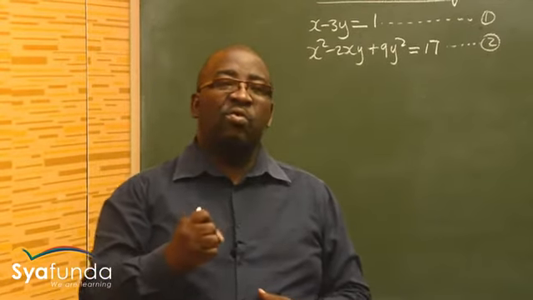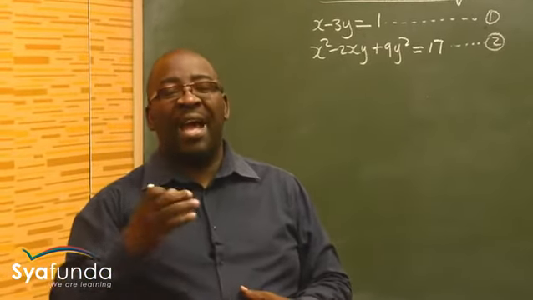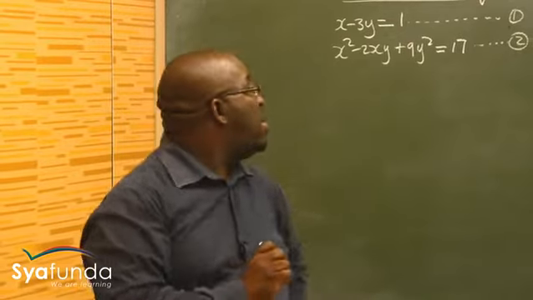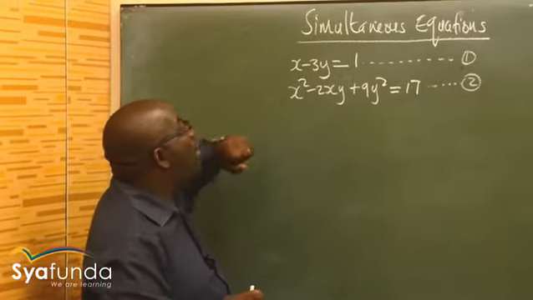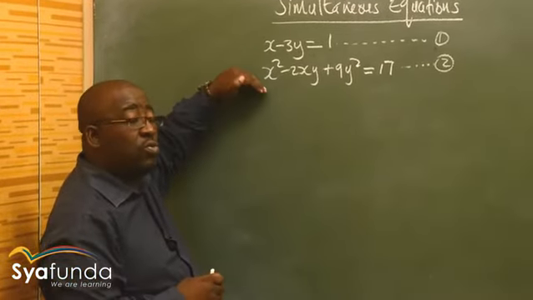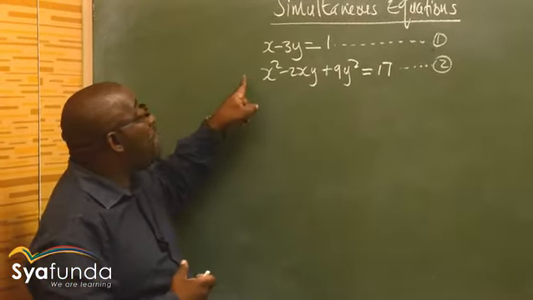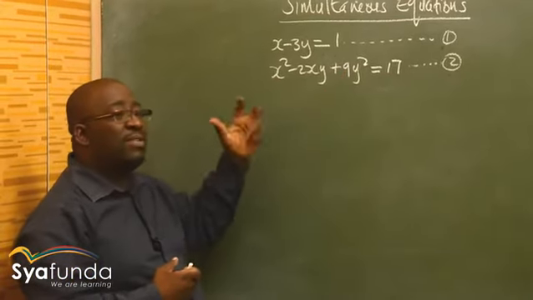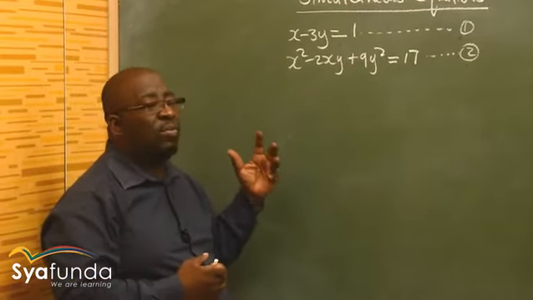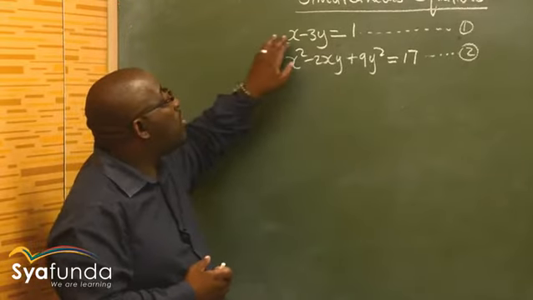Equation 3 will help us kill either x or y. You look at these two equations and see which one will be easier to work with, equation 1 or equation 2. In my view, this one looks complicated. Therefore you leave it, because in mathematics we try to make things easy. We are not here to complicate things. Now it will be easier to work with this one.